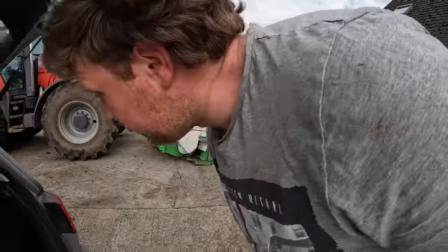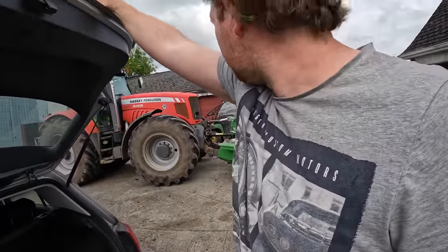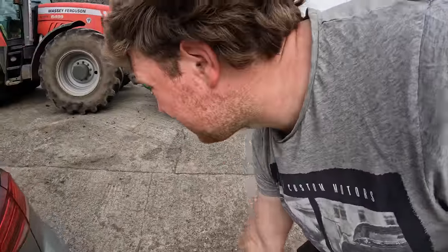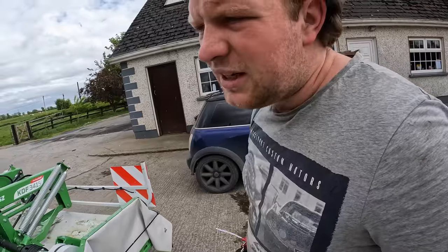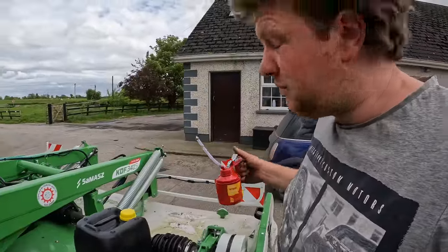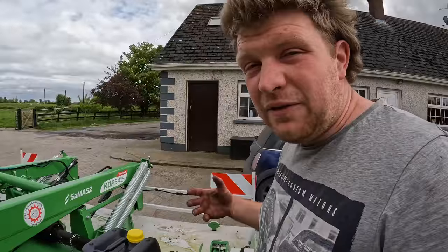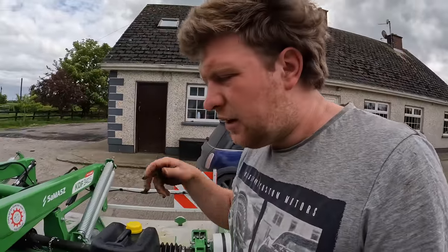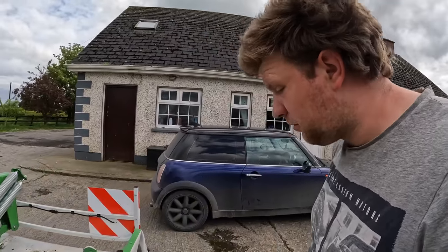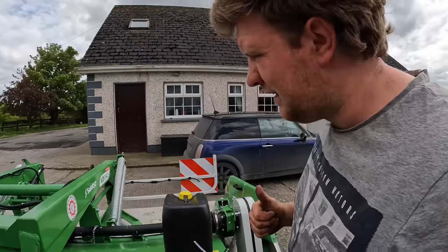I have my drum of oil in the back and I also bought this to help with filling. Currently all we have for putting oil into gearboxes is a liter thing or a 60ml syringe, which takes a long time. So I went to the local garage to see if I could find something better. I was looking for a yoke you put into a can and hand pump it in - I've seen it on Finnegan's Farm, a fantastic job. If anyone knows where I can get one, send me a link!